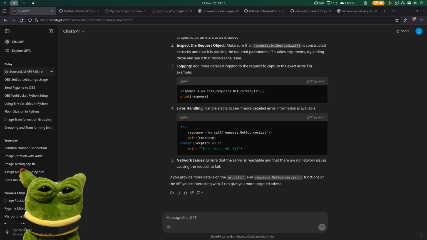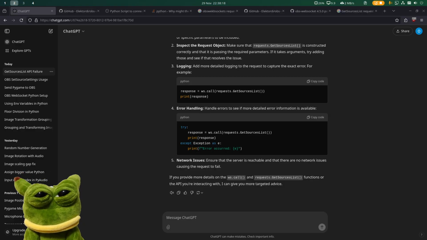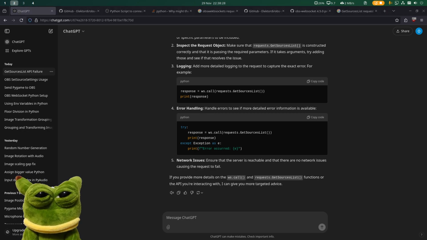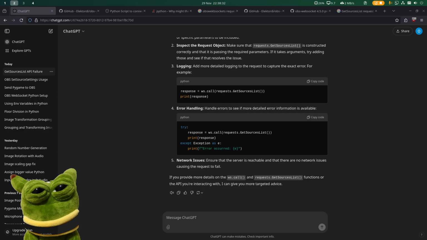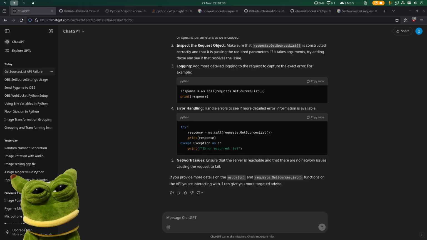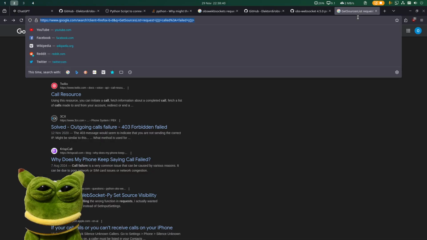Where can I get the log? Where is OBS's log? Slash var slash log slash OBS. Okay, where is the OBS WebSocket debug log?